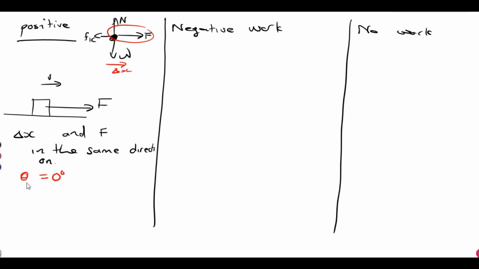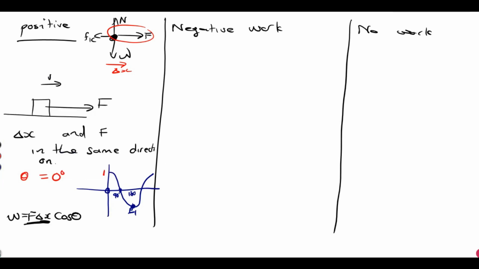And why is that? This is derived from the cosine function. The cosine function is like this, whereby you have 0 degrees there, somewhere here you have 90 degrees, and then there you have 180 degrees here, which corresponds to a -1. So it's 180 and -1. If it's doing positive work, you are looking for the part which is going to give you a positive answer whenever you substitute into the formula. Work is equal to F delta X cosine of theta. So when you substitute cos 0, you get a +1. Hence, this whole thing is going to become a positive value, right?